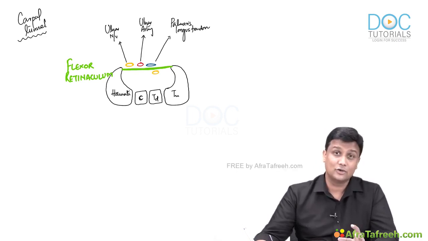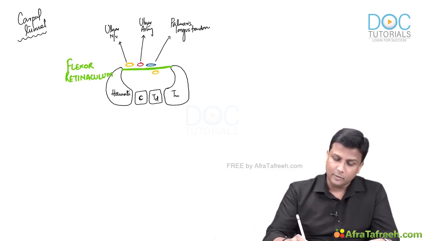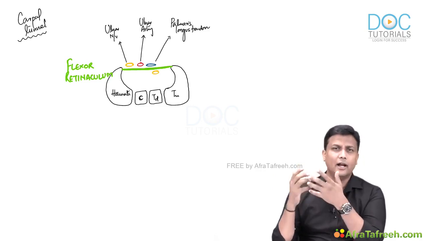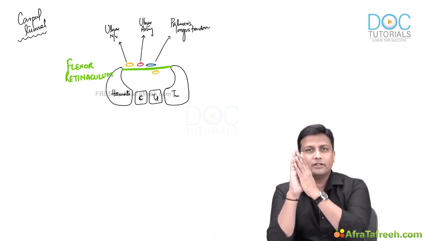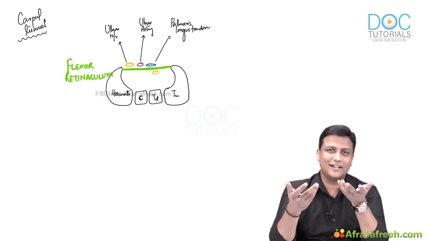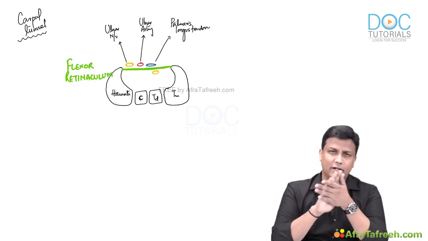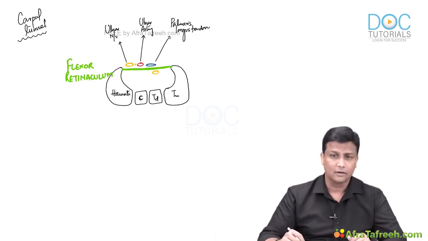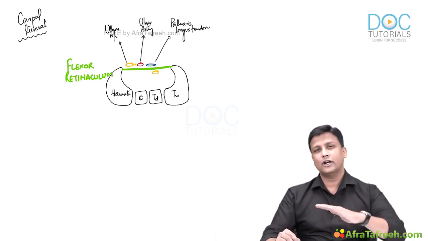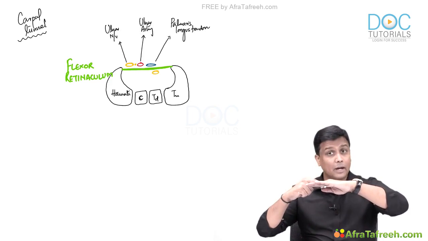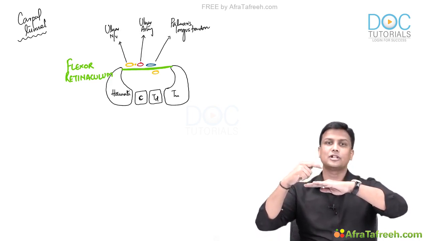Some more structures which you have to learn in depth here. You remember about the supply to the skin? On the palmar surface, the skin on the medial 1.5 digits is supplied by the ulnar nerve, and the skin on the lateral 3.5 digits is supplied by the median nerve. So what is the name of that nerve? Obviously, if it is supplying the skin, it will be a cutaneous nerve, that is, the palmar cutaneous nerve. Now, the ulnar nerve will give one palmar cutaneous branch here, supplying the medial 1.5, well and good. But the median nerve, we have already discussed, even though it is going to pass deep to the flexor retinaculum, the palmar cutaneous branch given by the median nerve is going superficial to that one.